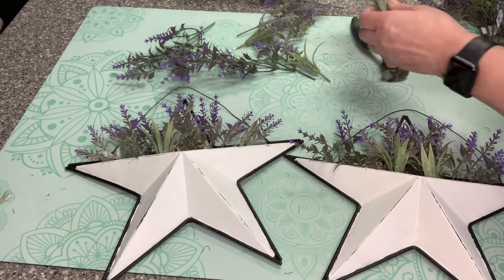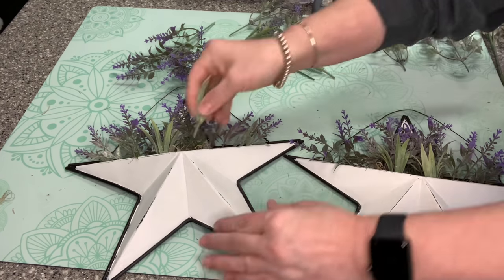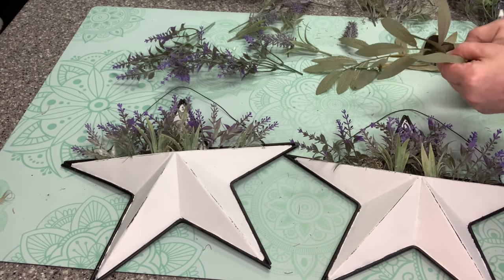It's okay to cut things up and just use the greenery to make it look a little bit more full. I wish that the dollar store grass, or the ones that I thrift, were a little bit more green than brown, but you take what you can get.